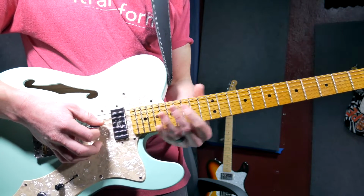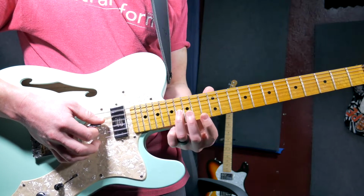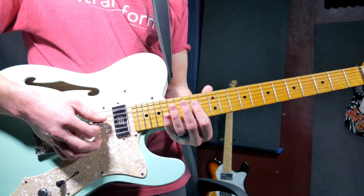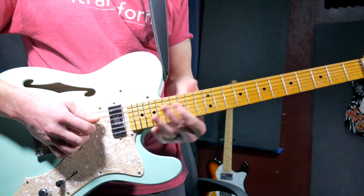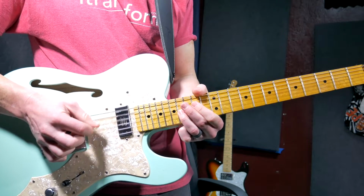Now again, a little thing I'm doing here, when I'm raking across and then I hit the 16th fret with the ring finger here, I'm easing off of these two to mute it out. I don't want to do this. See, that's just kind of muddy, so I want to ease off my finger so it mutes out. See that?